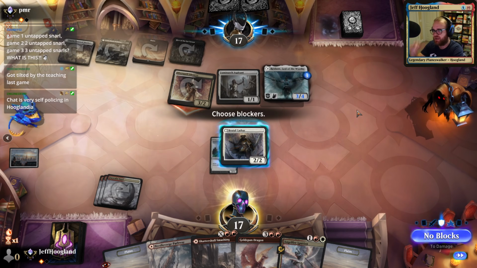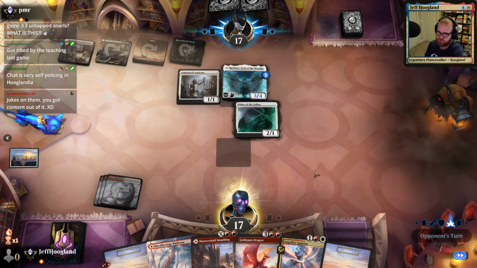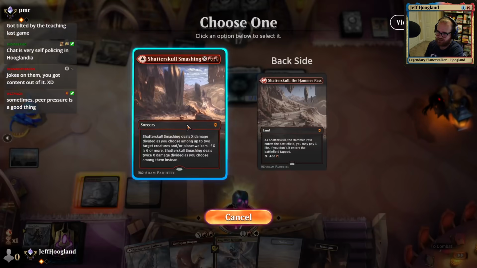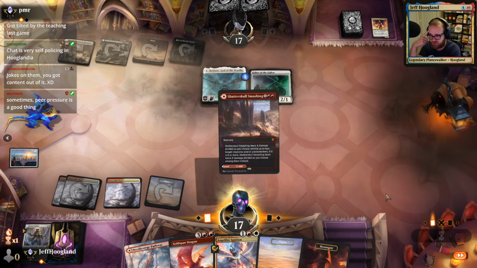Oh, I was going to say, I kind of want to block here because then I get to do one to each of these, but I actually can't because this is going to make my thing cost more. So I guess we just kill Lumi, because if I want to do this for X is 2, it costs me 6 now, but I can do it for X is 3 or X is 1 and only 3 mana.